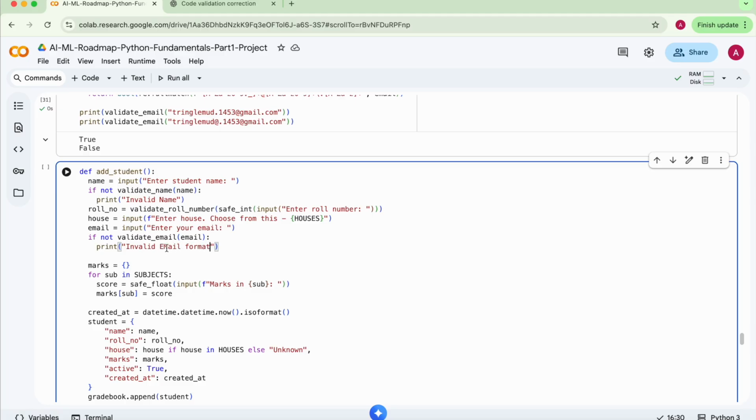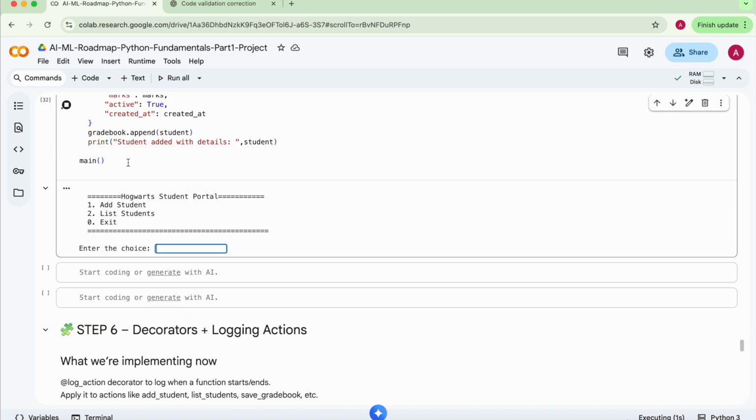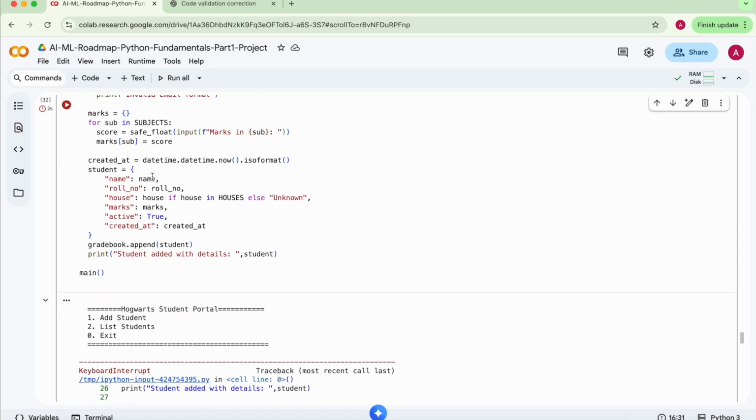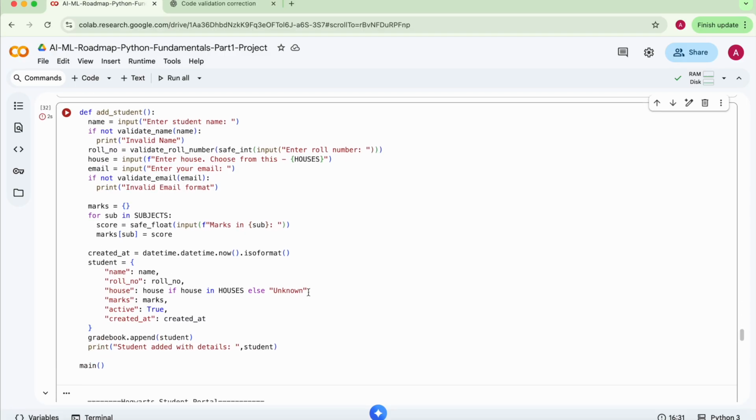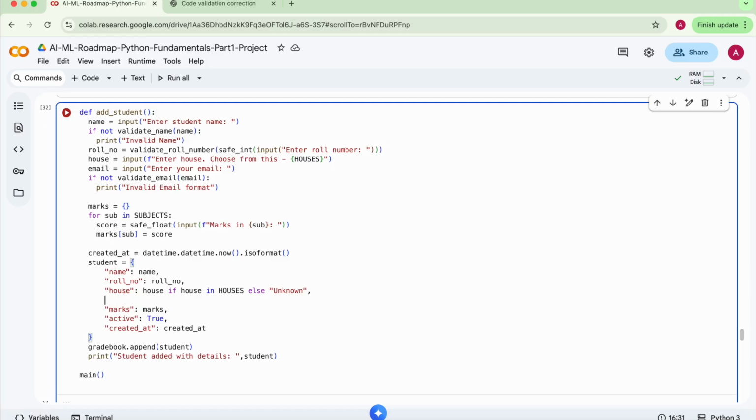Okay, now let's quickly verify it. So here while adding the student, let's add email also, so that it reflects in our list students. Okay, so let's quickly update this one as well. Okay, let's quickly verify it.